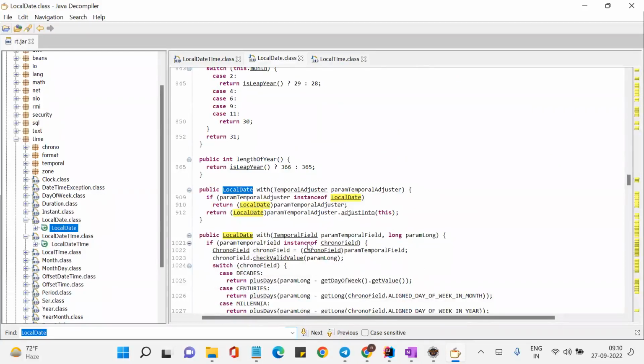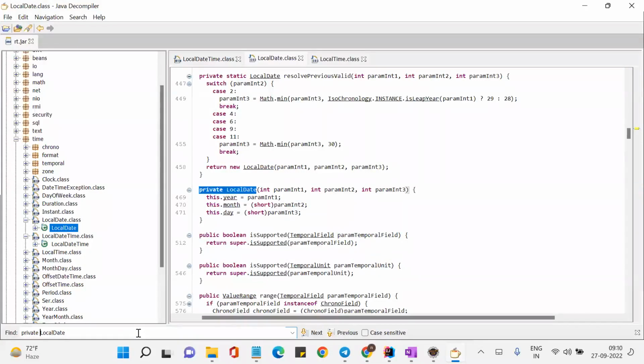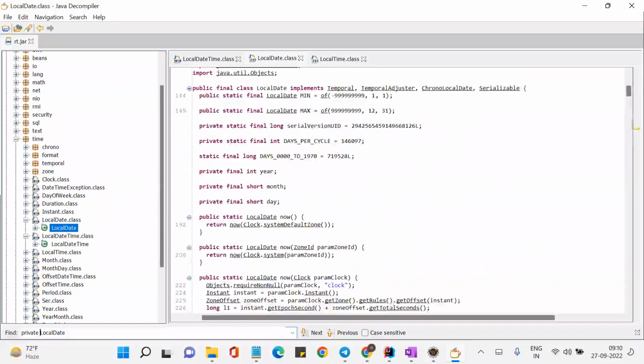Yeah, if you look at line number 469, what does it mean? It is a parameterized constructor. And what kind of constructor is it? Private. So can you create an object now? No, sir. You cannot call the constructor to create an object.